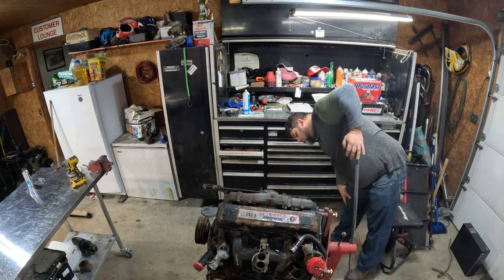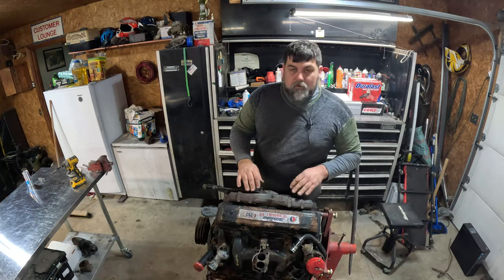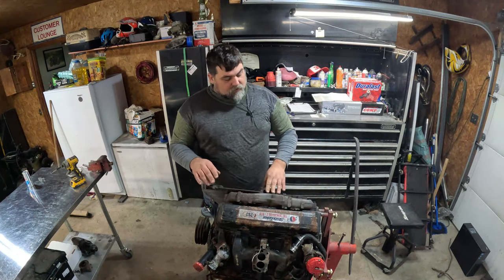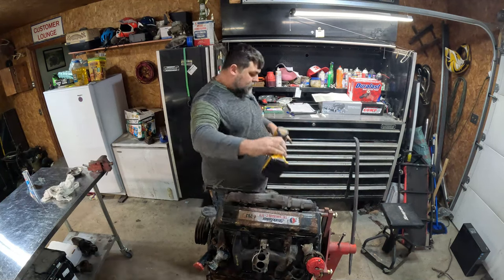Turn that up a little bit. I need to drain the oil out of it. I'm hoping I can get these headers to fit past the frame on this. I want to get different mounts for the accessories though. Pull this valve cover off.